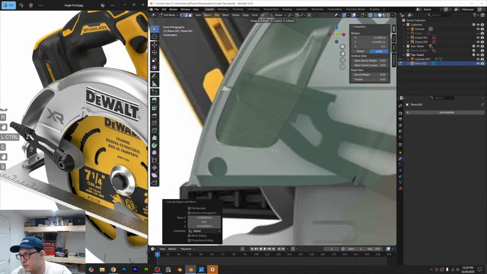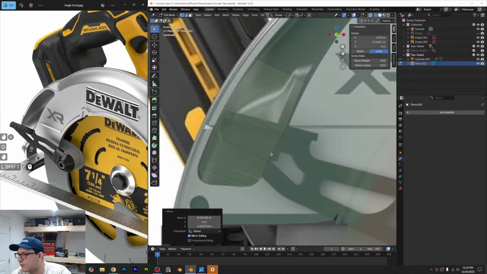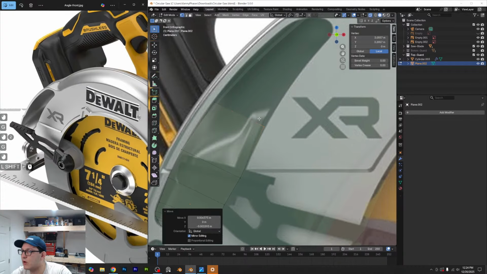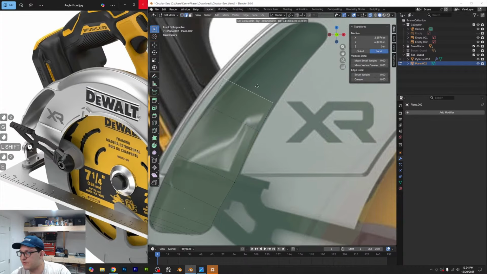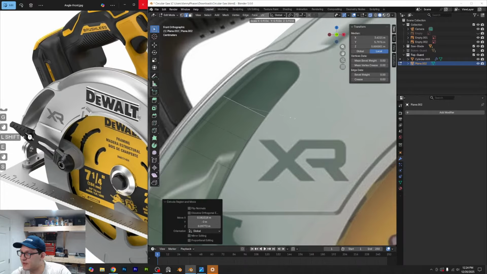Okay, extrude, scale, perfect. And then what I'll do is I'll take this piece, kind of bring it out. This saw is going to be tedious, and I knew that when you guys voted for it that it would be, but I'm still having fun with it. I am still having a lot of fun.